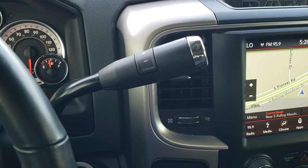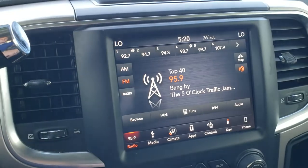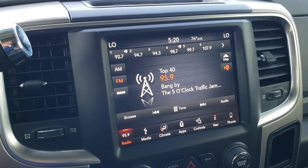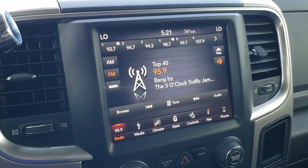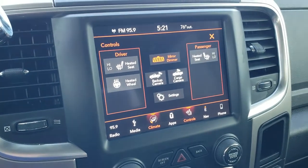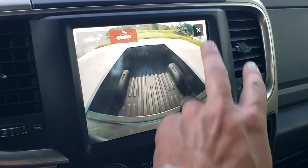Comes with the six-speed automatic transmission with optional tap shift. The 8.4 4C radio gives you factory navigation, AM, FM, and Sirius XM radio. The other nice thing about this radio is that it has Android Auto and Apple CarPlay — so if you wanted to project your cell phone with Waze, Google Maps, or another navigation program, you can project it to the screen and use that, and the same for music and media. You also do your dual climate control here, and you have your heated seats and heated steering wheel buttons. You can check out your backup camera without even putting it in reverse, and you can also check out what's going on in the bed.